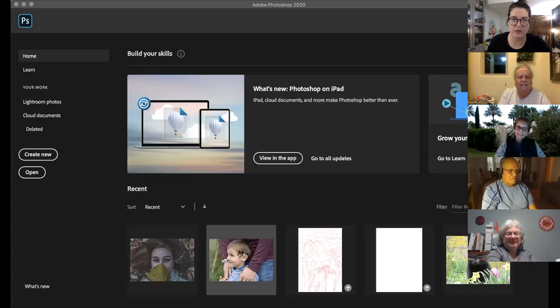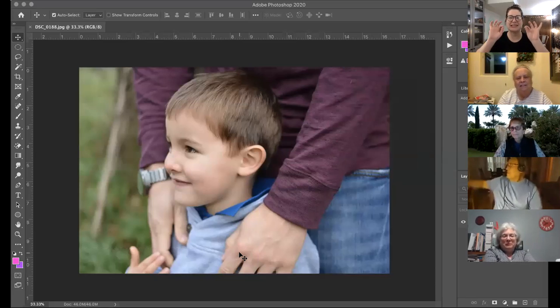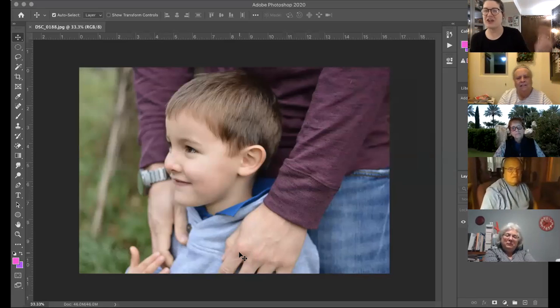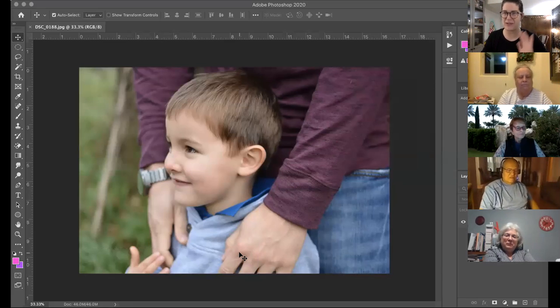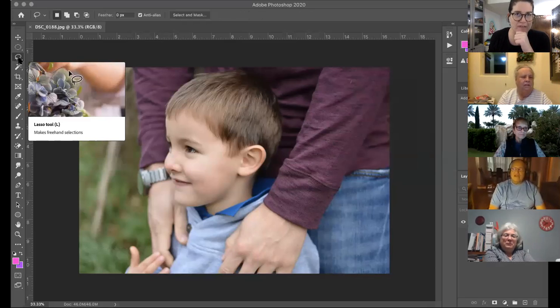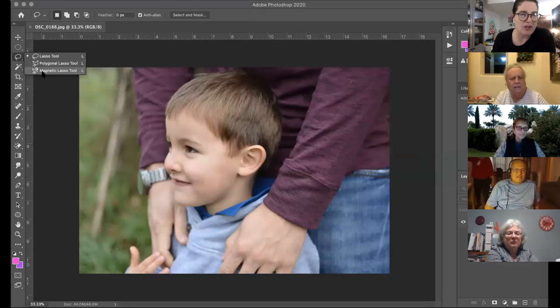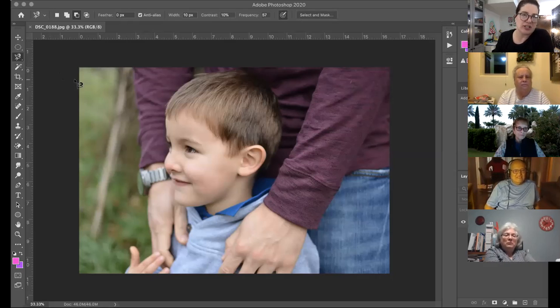I'm just going to open this photo back up. Okay, so now I'm in Photoshop. Can you see how the interface is similar-ish? I know Photoshop definitely looks different, but it's similar-ish at least. So over here are the selection tools. Here's the lasso in Photoshop. If you hold this down, you've got your different options. So here's the magnetic one. I still have a magnetic lasso in Photoshop, so I'm going to use the magnetic one just like I did the other one.